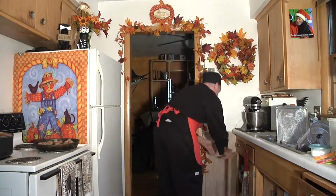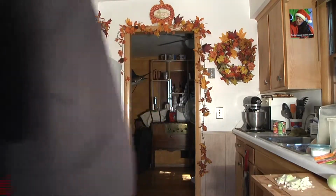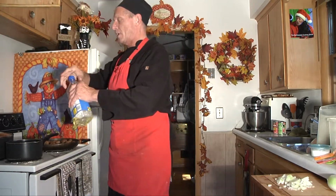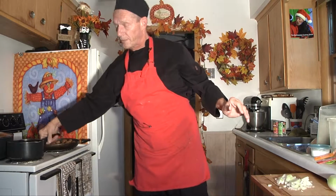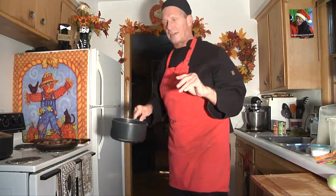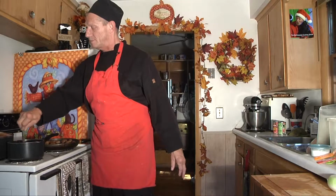Then we can start on the sauce. And the sauce is so simple to make too, so it's just as easy to make your own. Okay, then I've got my pot here, and I put in about 2 tablespoons of oil. And then I've got a large onion that I cut in half, and I dice this into small pieces. We don't want real large ones, we want small ones for the sauce. And we can let those start softening up.